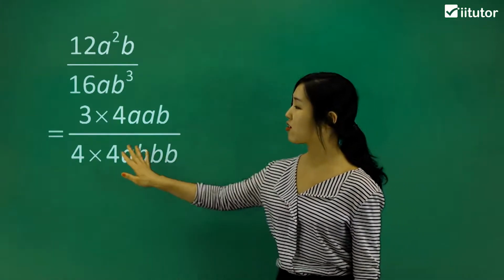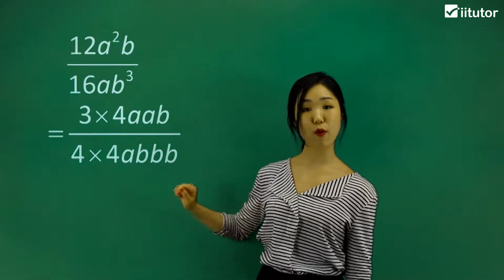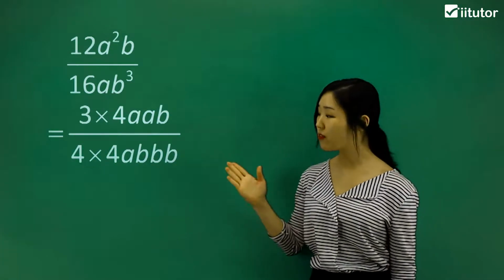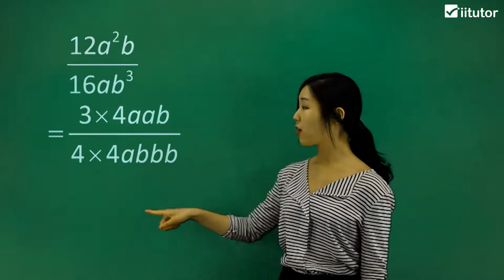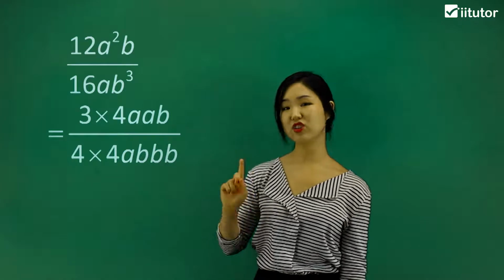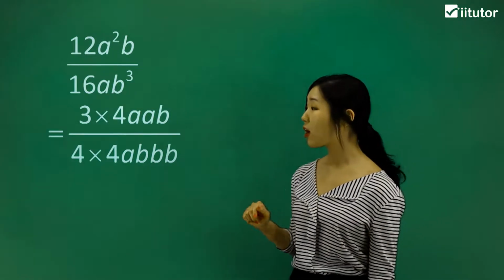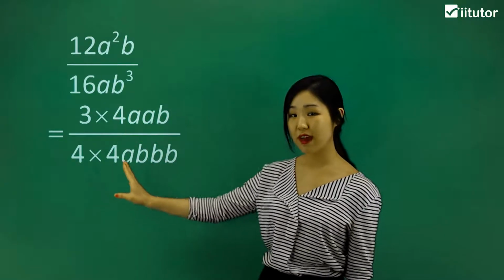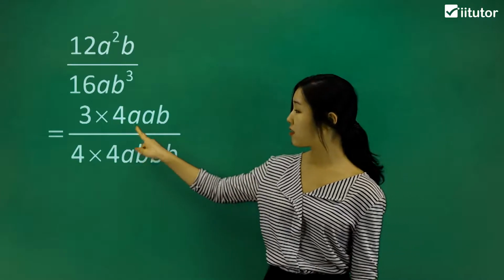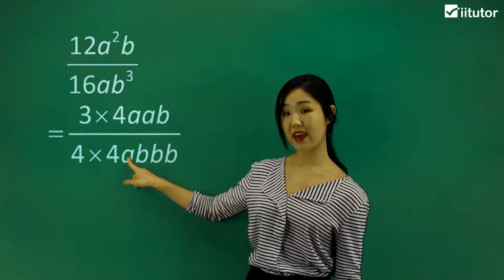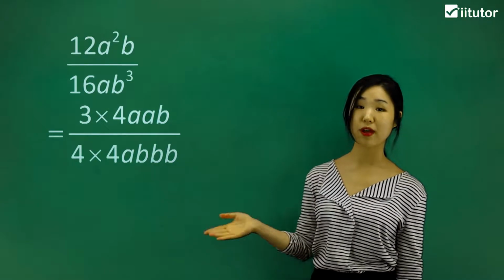Now the reason why I chose these certain numbers is because now you can see that there's common factors, the 4 and the 4. So, what's 4 divided by 4, guys? It simply becomes 1. So, if I cancel out, it just becomes 1, which doesn't make any difference to the multiplication or the division. So, anything that's the same, it applies for the constant numbers as well as for these pronumerals or variables. So, see how aa, and there's another a here, the a's can actually cross out too. The a divided by a becomes 1 as well, and same with the b's.